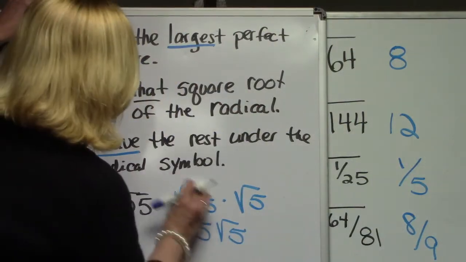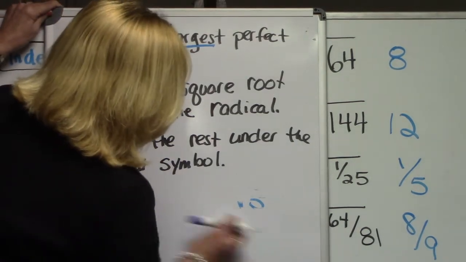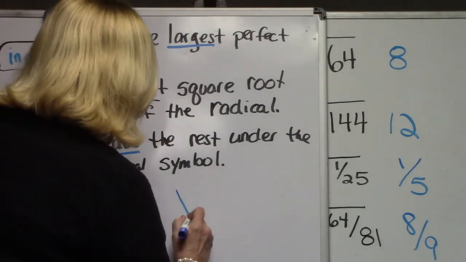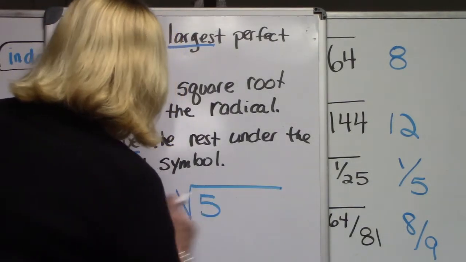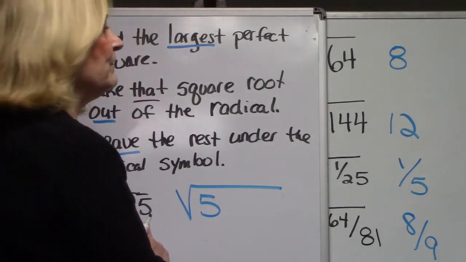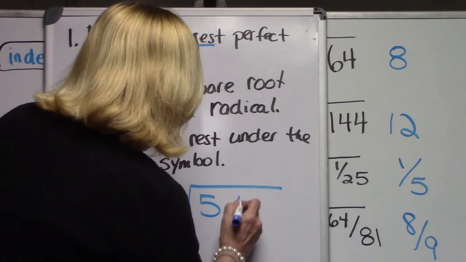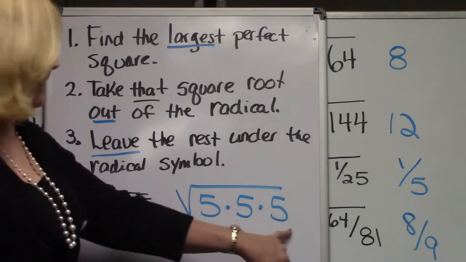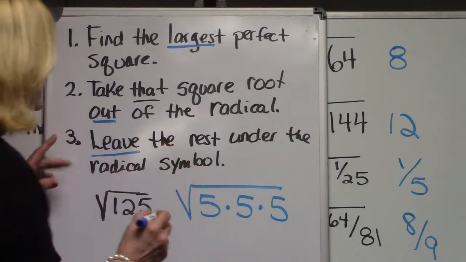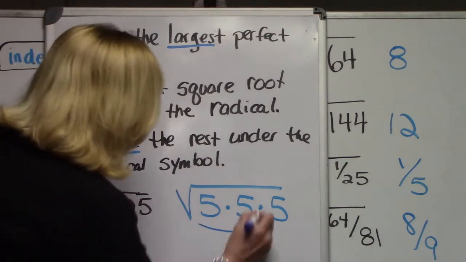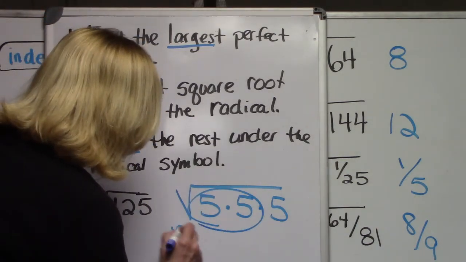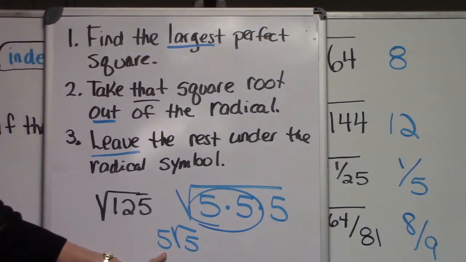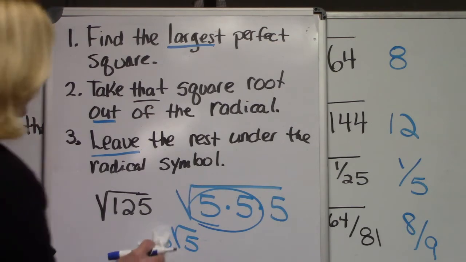Now, if you say, well, I don't know, how do you find those? I'll show you another way because this will come in handy tomorrow. I know that 5 goes into 125. 5 goes into 125, 25 times, and then 5 goes into 25, 5 times, and that leaves 5. So it's like saying 5 times 5 times 5 is 125. Since I'm doing squares, that's 2, I pull out every pair, and a square root of 5 is left inside my radical, and I pull a 5 out. That's just another way to look at it.